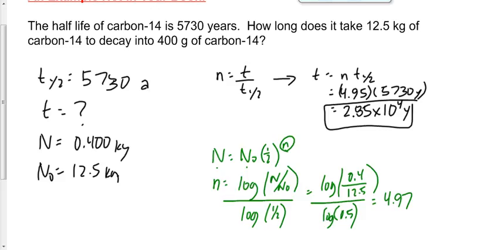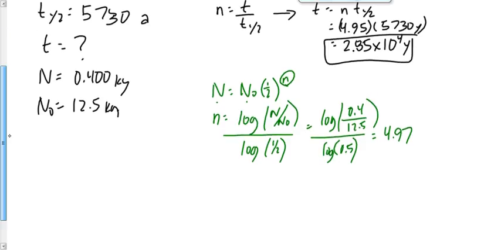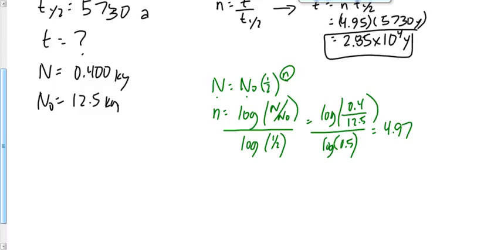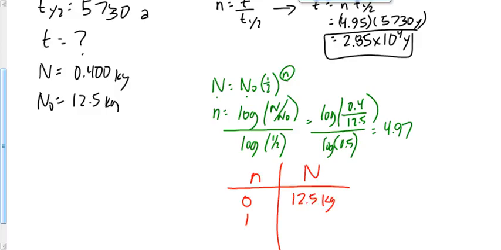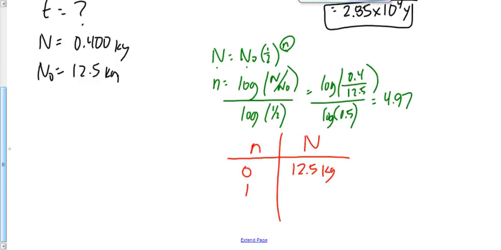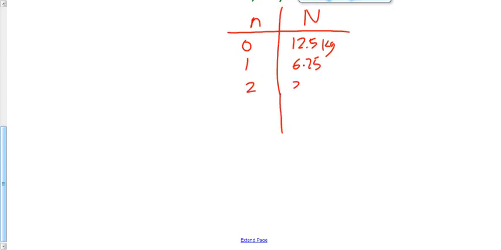What's the other way of doing this? It's what I call the divide by 2 method. Make a little table. The first column of the table is going to be little n, the second column is going to be big N. Well, little n is a number of half-lives. After 0 half-lives, how much do I got? It's what I started with, 12.5 kilograms. After 1 half-life, how much am I going to have? Statistically, at least. We know that it doesn't have to be exactly this number, but it's the best we can predict. We're going to have 6.25 kilograms left. After 2 half-lives, we're going to have 3.125 left.